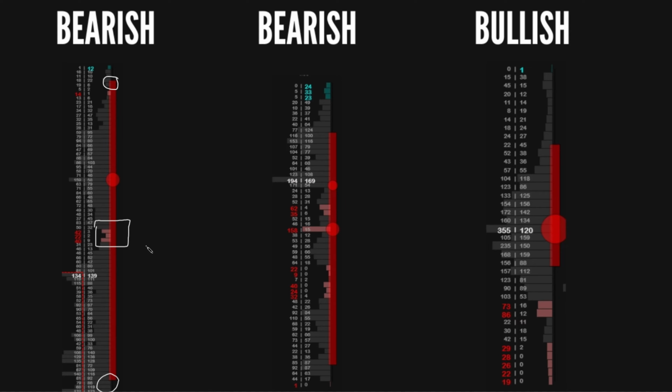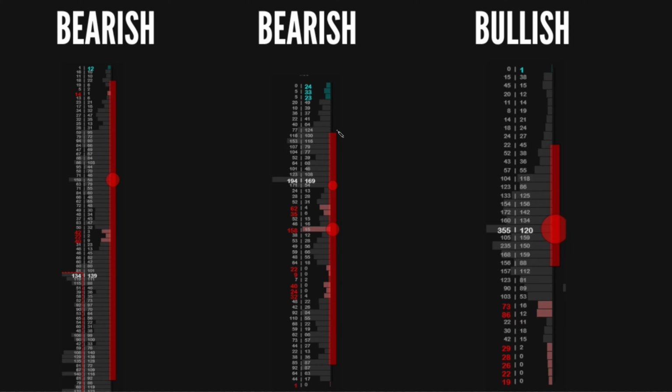What we're going to look for is for price to have a move down and then continue back up into this area, where it will get used as resistance to push back down. That's what we're looking for in this type of candle: a very strong bearish candle where most of the body is red and there's very little wick at the close, and then a bearish imbalance by 2 or more in the middle of the candle.